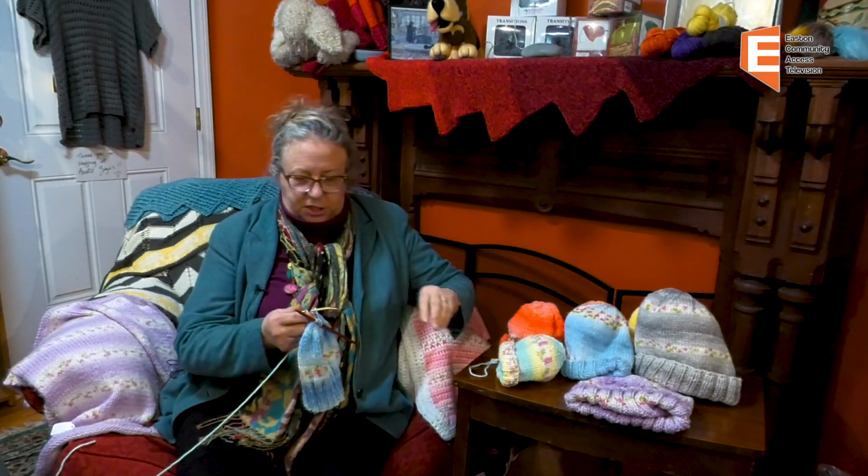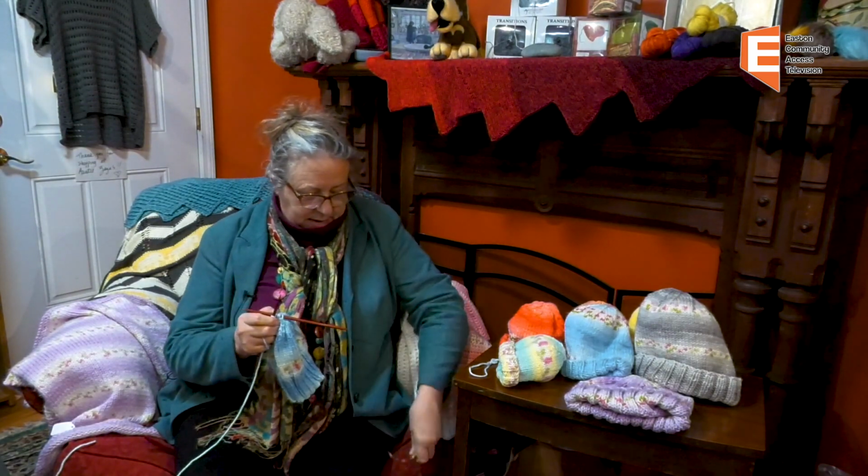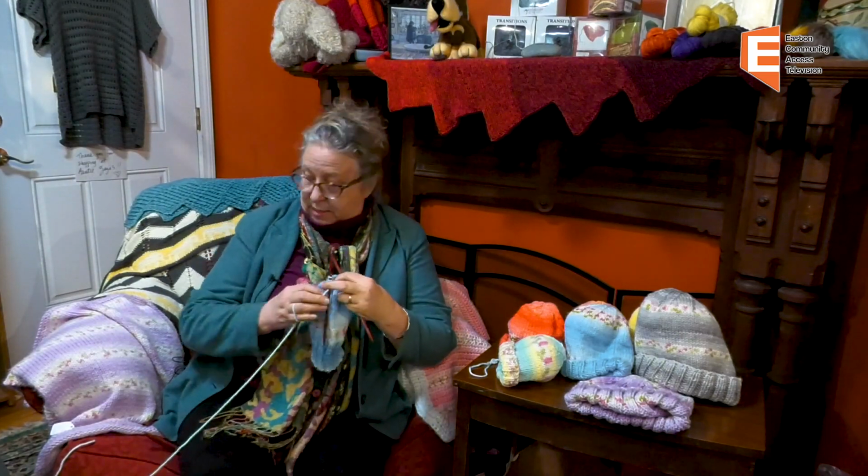So she's got this relaxed style in her knitting with regards to her gauge, which is just make stuff and have fun making stuff and try not to worry about it. Somebody will like it and some head's going to fit it. In the beginning, what you're going to notice as you make hats is some of the sizes might be a little wonky.